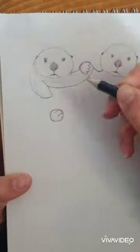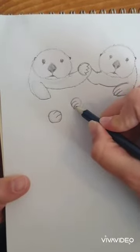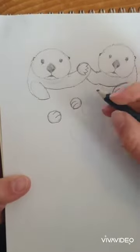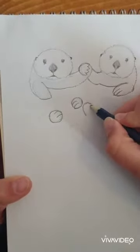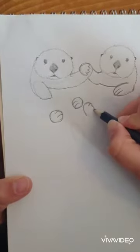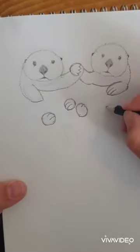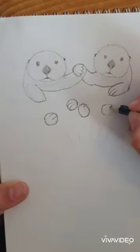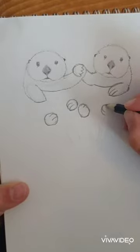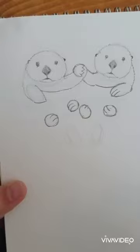Not too much fluffing at this point. I'm going to go over, over, over on this one and round. This one's a bit different. Just going to draw, might draw one line in like that. And then this one round. Two lines like that, straight across.